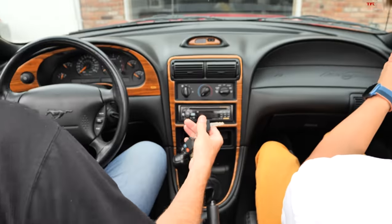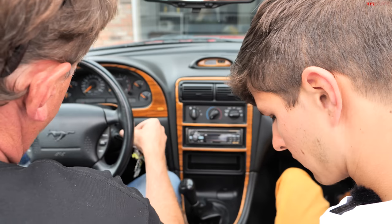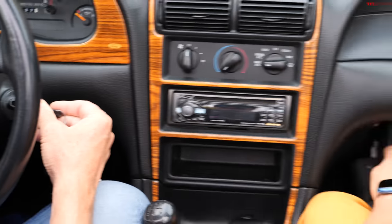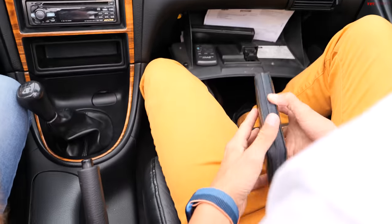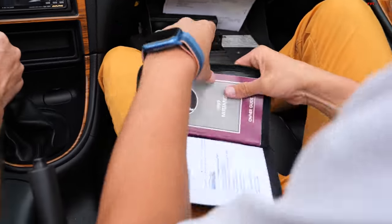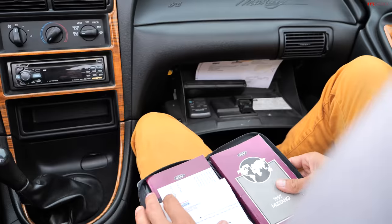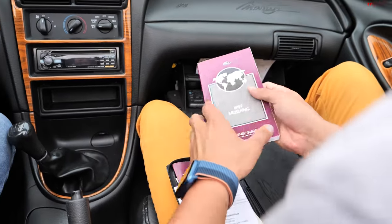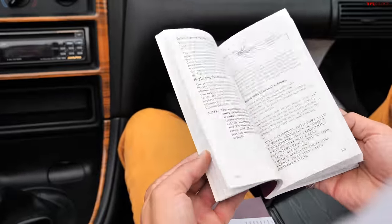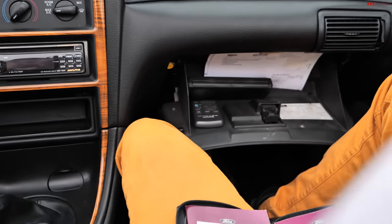All right, let's take it for a ride. Is there an owner's manual there? I always like getting an owner's manual. Yeah, let's find out. This had that easy access key. Oh yeah, all the manuals. Look at that. Now, not our favorite thing, but it does have the aftermarket head unit. And that comes with a remote. Wahoo. As per usual. But it does have an owner's manual. That's good. Always good to have an owner's manual. Somebody paid attention enough to keep it, which is a plus.